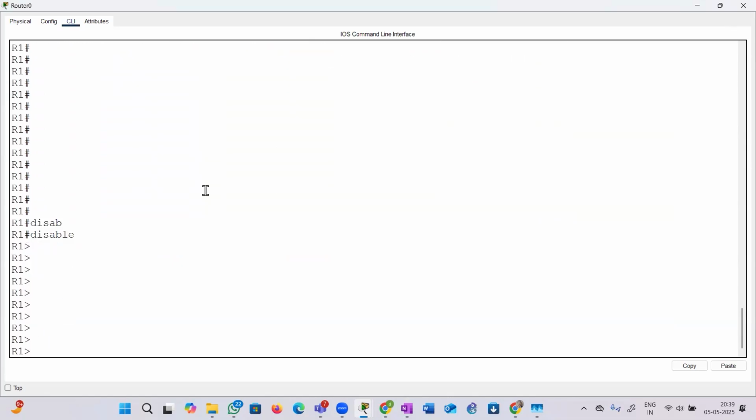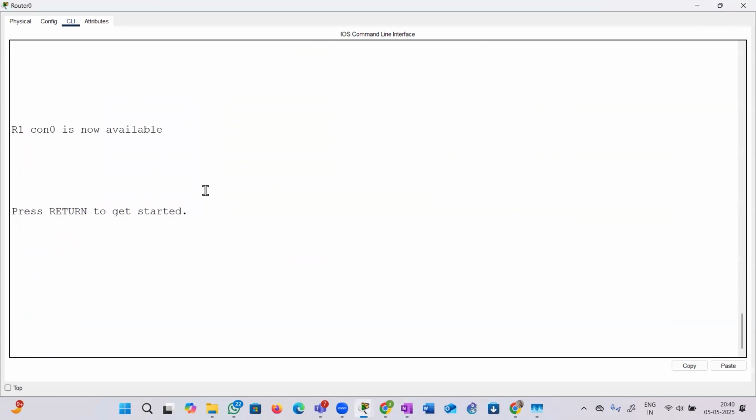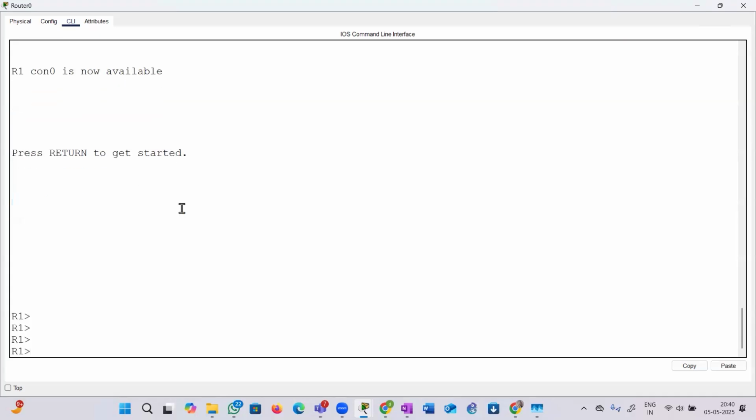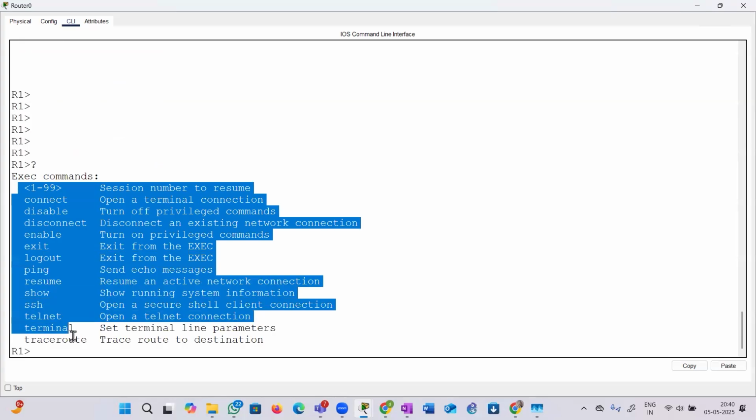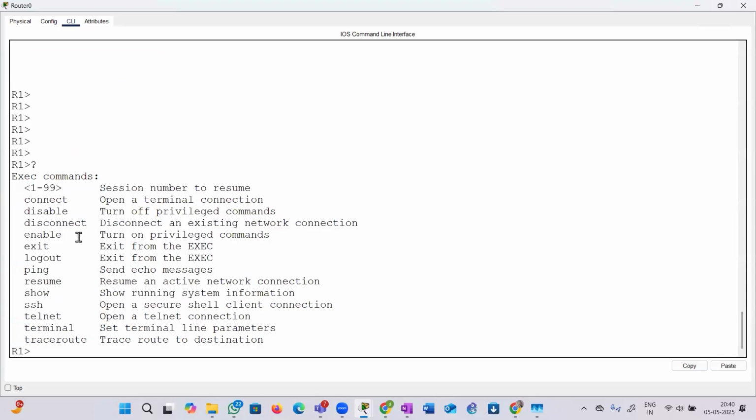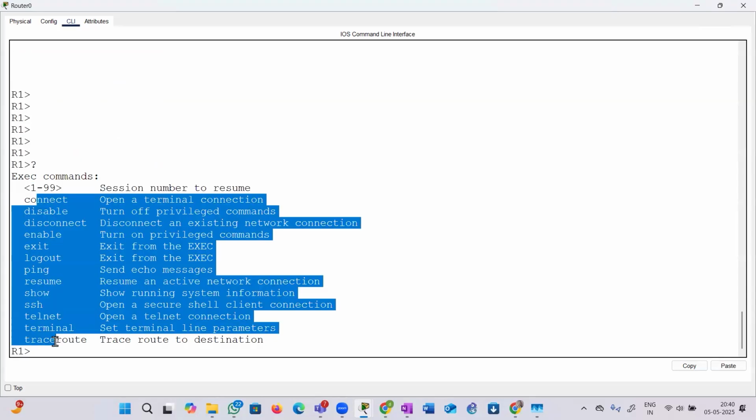See this? If I type exit here, out from this console, right, entry from the beginning. Welcome back again. As if now I'm connected to the router's console port and getting in. Okay, now look, enter. If I press a question mark, of course this is a simulator, but you cannot configure many advanced things from here. From here, very limited commands are possible. Got it?